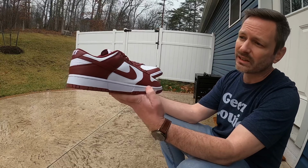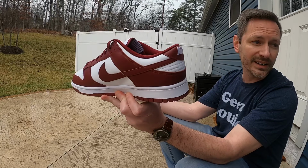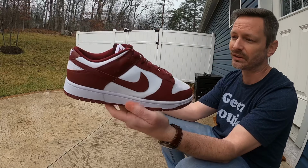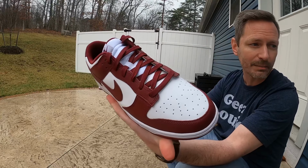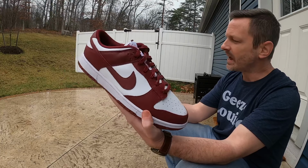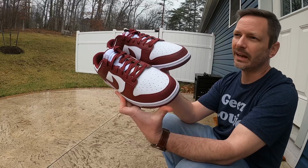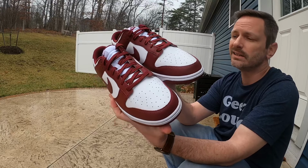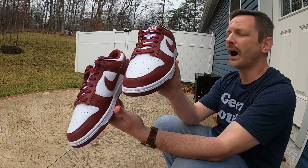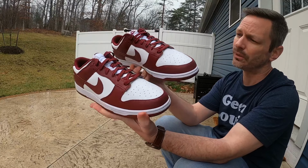They look really clean. My immediate thought is just that it looks like a dope pair of kicks. I wouldn't mind having them in my size, but I didn't hit, and I'm sure that they're probably too expensive for me to grab in my size at this point. But maybe next time, you know? The day I'm shooting this is when the dark smoke gray Air Trainers dropped, and I did grab a pair of those. I think they were pretty easy to get. And a lot of times I think Air Trainers are slept on, but I'm really excited to get that pair in hand, and I'll make a video of them as soon as I'm able to.